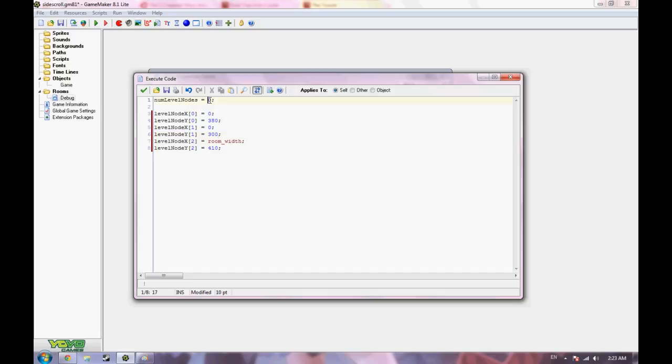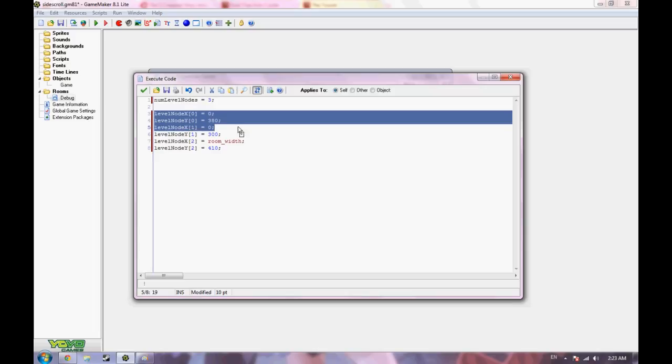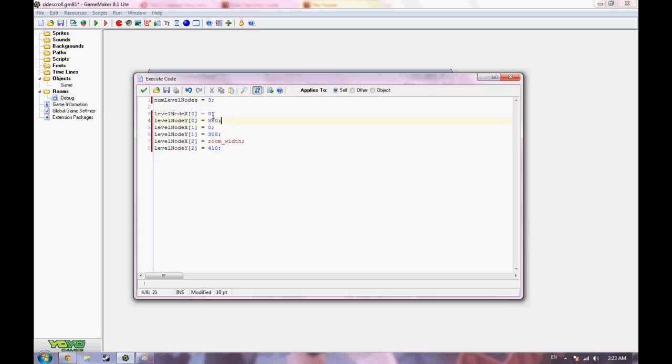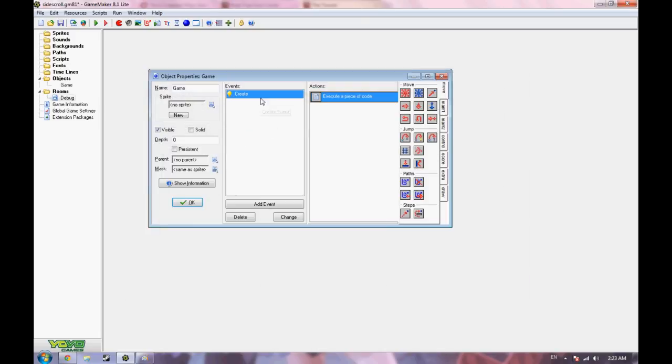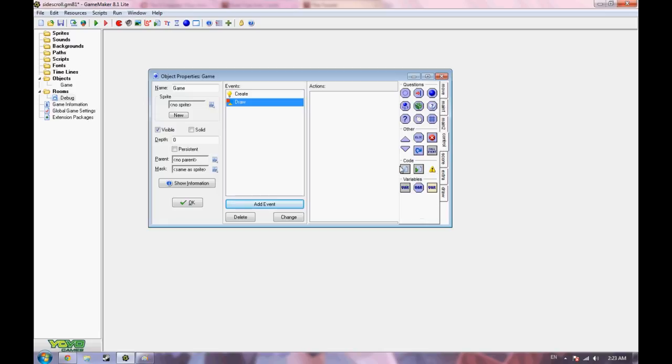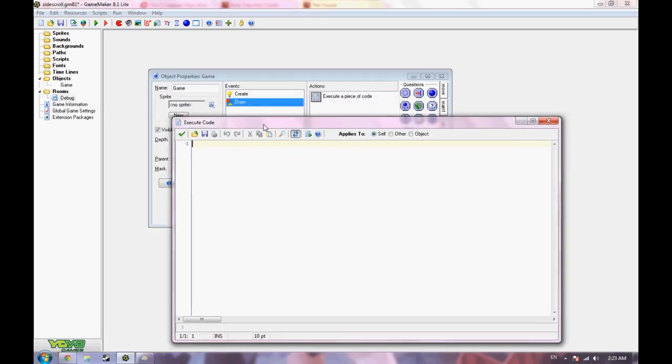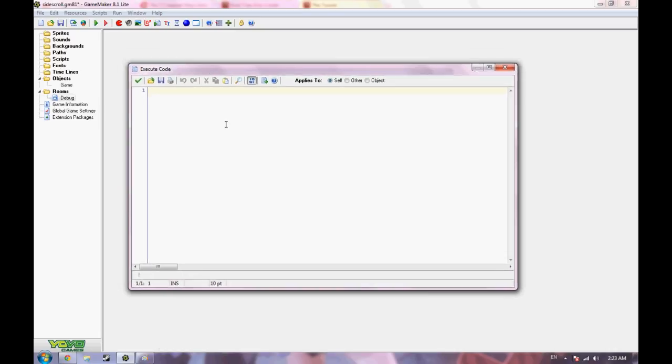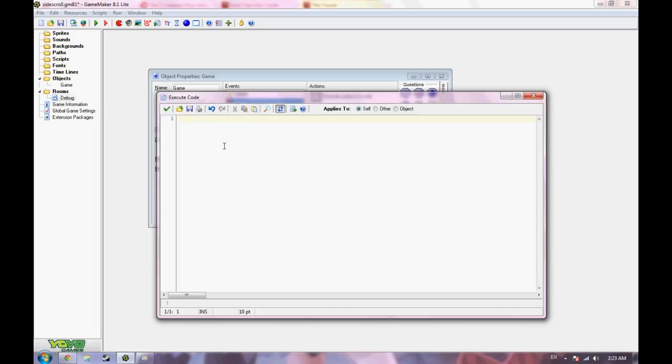So then I add these 3 nodes really quick, just copied and pasted the arrays over and gave them each a different position. And then I'll be able to add another event. This is the draw event. When actions occur here, they occur every step, well, every time the frame is drawn actually, which I think depends on the refresh rate of the monitor, but it doesn't actually matter to GameMaker. GameMaker doesn't give you any options for that, I don't think. Just worry about the fact that it makes things draw on the screen every time it draws things on the screen.